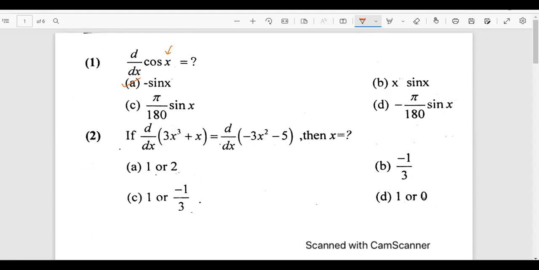Okay. If it was anything other than x instead of theta, we would have differentiated that part as well, and we would have multiplied that as well. Okay. But since it's just x, cos x would give you minus sine x. Okay. That is how we talk about a simple question, but only your memory would be tested from this, that if you remember how to differentiate cos and stuff like that. Right.